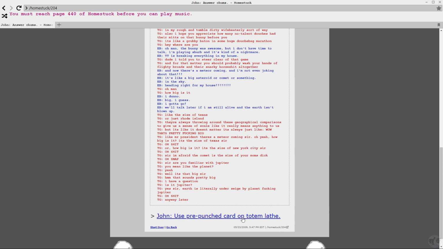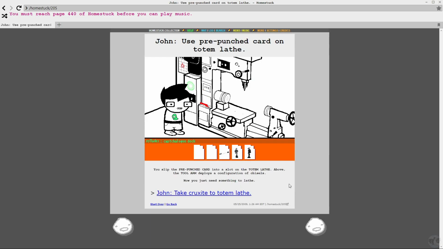Use a pre-punch card on the totem loft. You slip the pre-punch card into a slot on the totem loft. Above, the tool arm deploys a configuration of chisels. Now you just see some in the loth. I don't know how to pronounce this word. I think it's loth. Anyway.